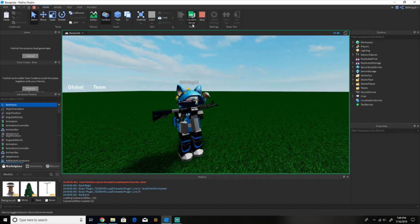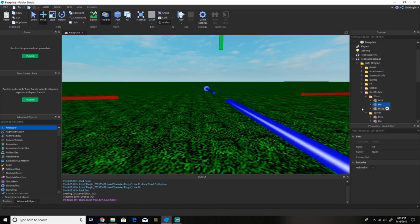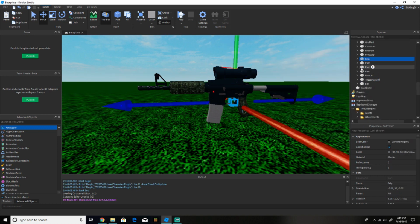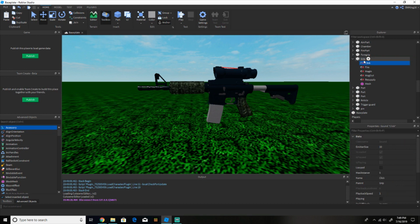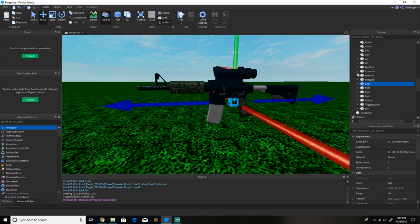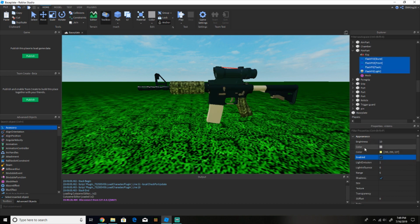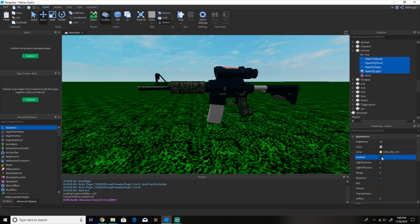So what you guys want to do here, to fix the fire glitch, is go into grip here, go into fire part, and enable these for testing. That's the wrong thing. Oops. Okay, which one's enable? Okay, enable this.